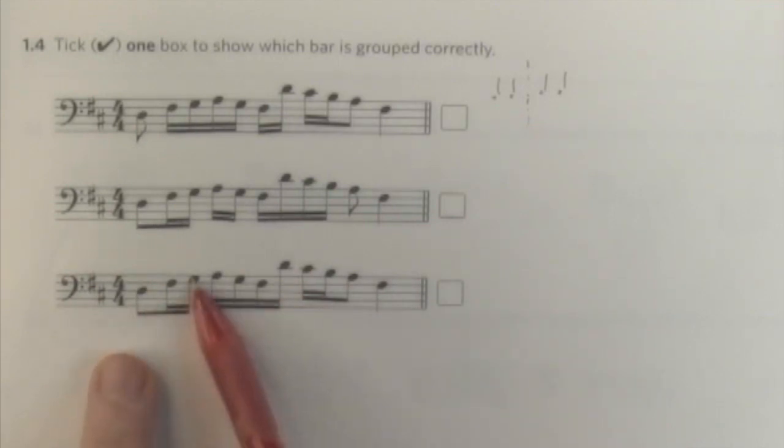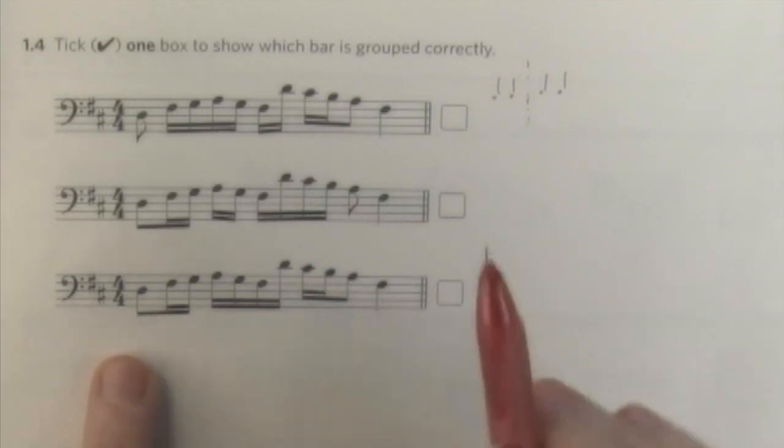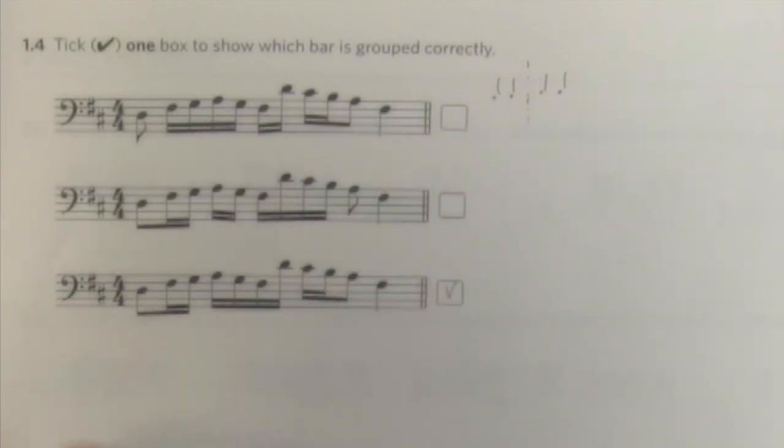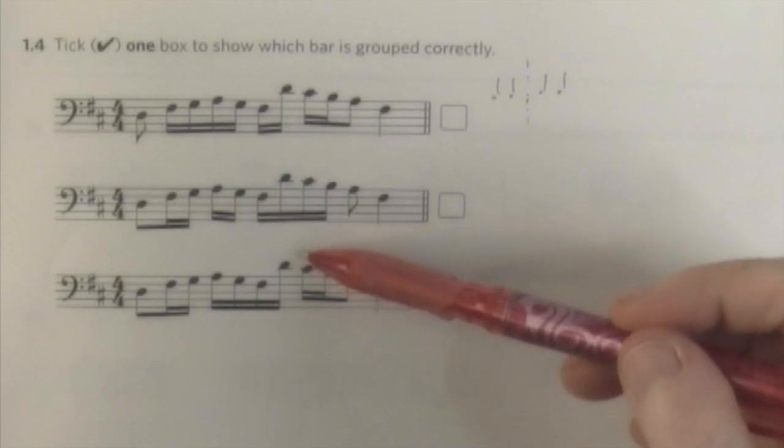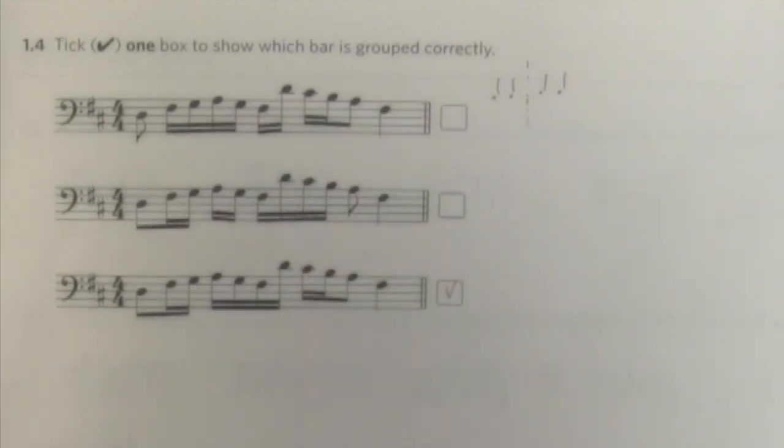Let's see this. 1, 2 crotchets, 3 and 4. This is the correct answer. The middle of the bar is here and it's very visible. Remember that grouping is so strict and important because it gives our eyes the quickest input to convert into playing. So for sight reading, grouping is essential.